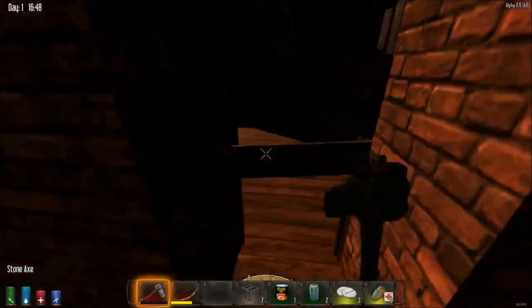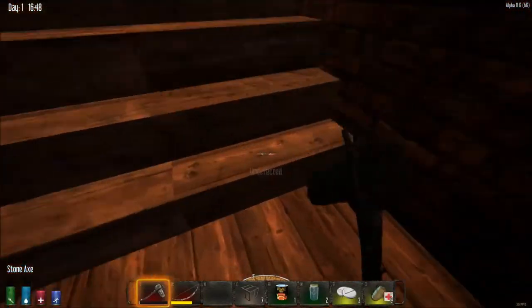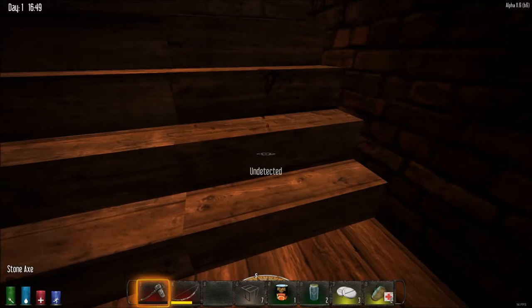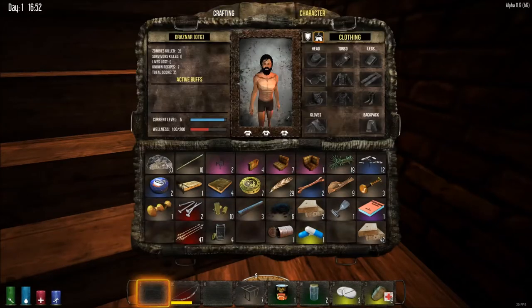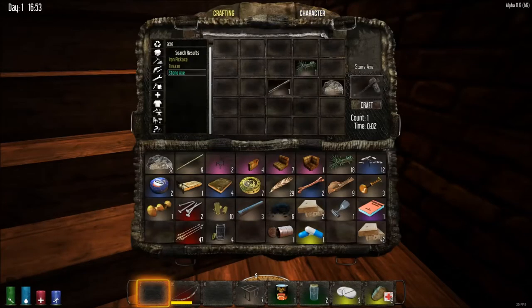Got a book. And we'll break another set of stairs. Alright, I broke my axe. I sort of did it on purpose because we have leveled up some. We are now level 5, so we can make something 50 to 100. So let's see if we can make a better stone axe.